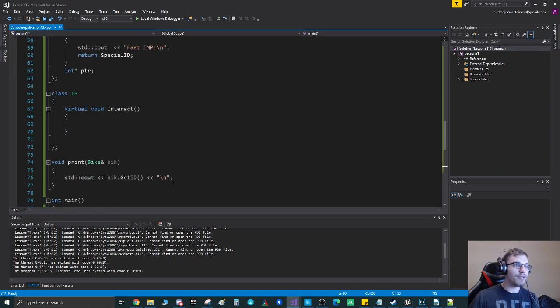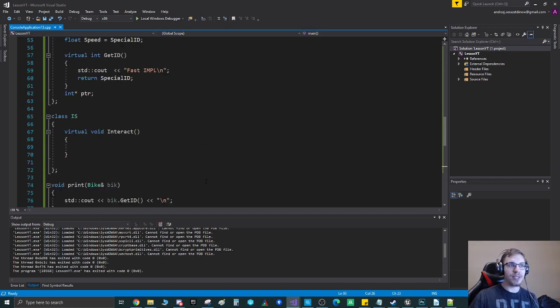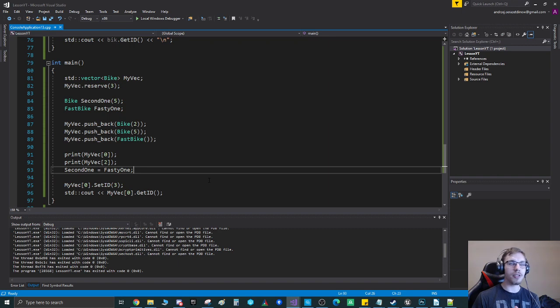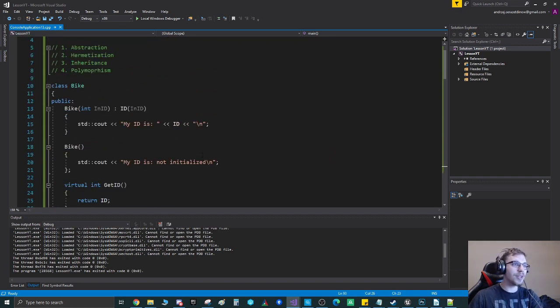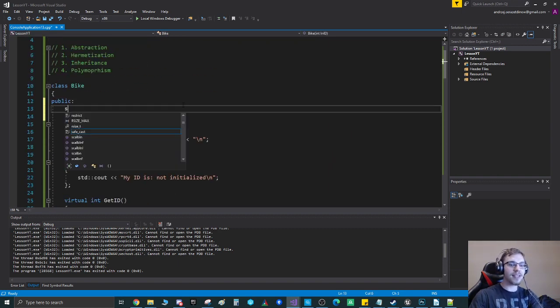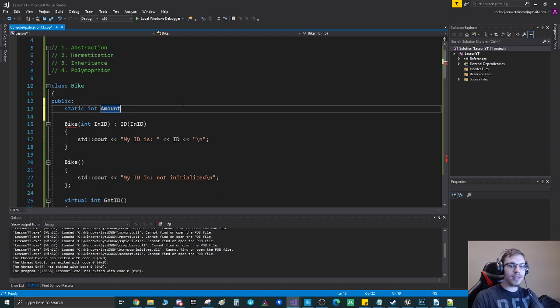And the thing to remember is that when you work with objects, every single one is a different instance, and they can share certain things because you can have static members. Let's say you can have amounts.